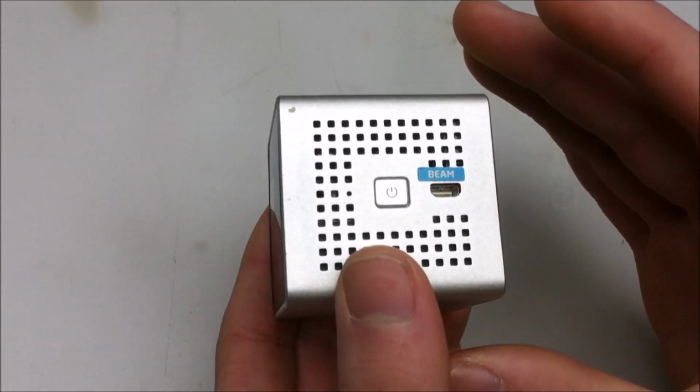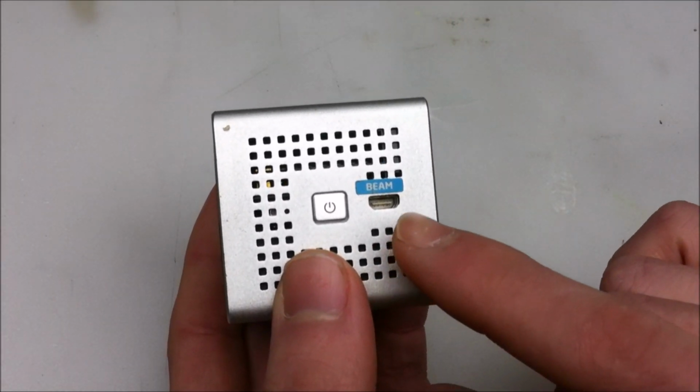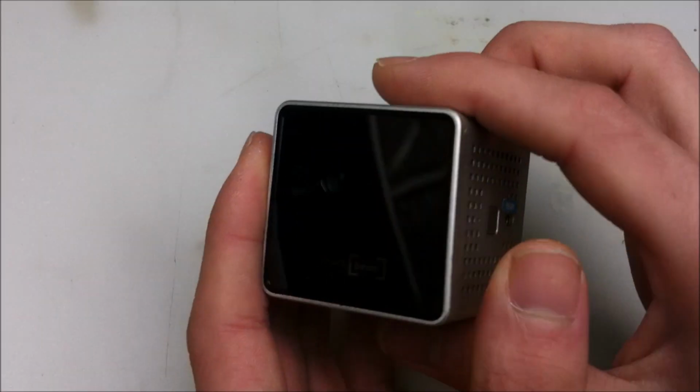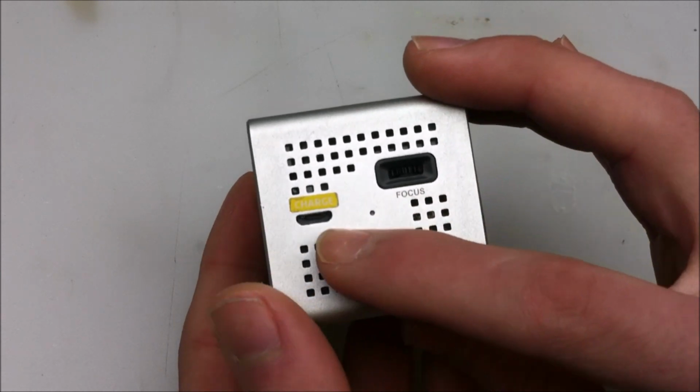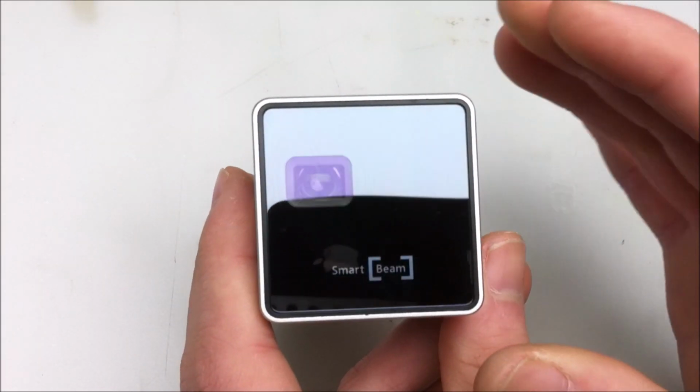This thing is a pretty basic video projector. It doesn't have an SD card slot or anything else like that. It just has the MHL slash mini HDMI port there, a power button, focus wheel, and USB micro for charging. Other than that, its biggest feature is its size.